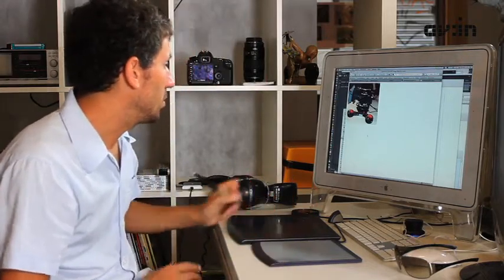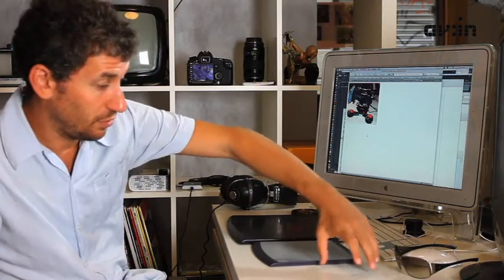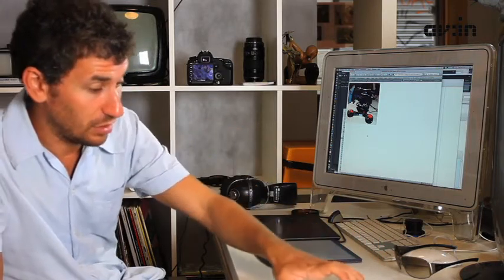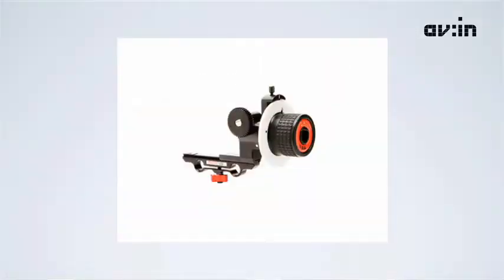So yeah, the mini skater takes the concept of a skateboard and turns it into a dolly system for a camera. It achieves really smooth results. It basically, because it has 3 wheels, if you move it, it actually turns around an object. I added this support that allows me to put a follow focus, and this is the follow focus.